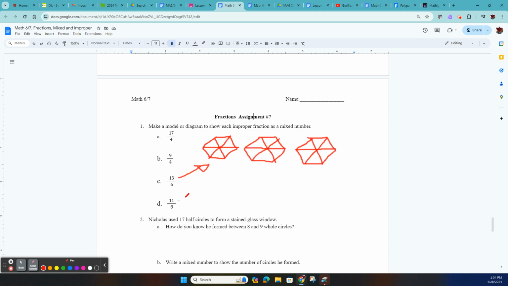All right, so this one we're talking about sixths. You could have made circles or you could have made rectangles. It doesn't really matter, just as long as each of your sixths is the same size. I used hexagons just because that's what we've been using recently. So I need 13 sixths shaded in. So 1, 2, 3, 4, 5, 6, 7, 8, 9, 10, 11, 12, and 13. 13 sixths. What is that as a mixed number? I've got 1, 2 wholes, and 1/6 left over. 2 1/6. Easy peasy.